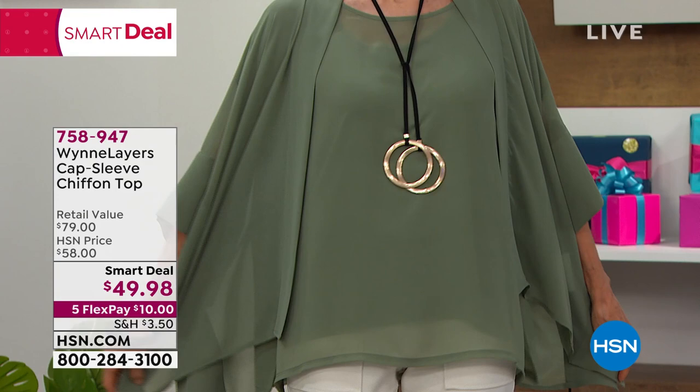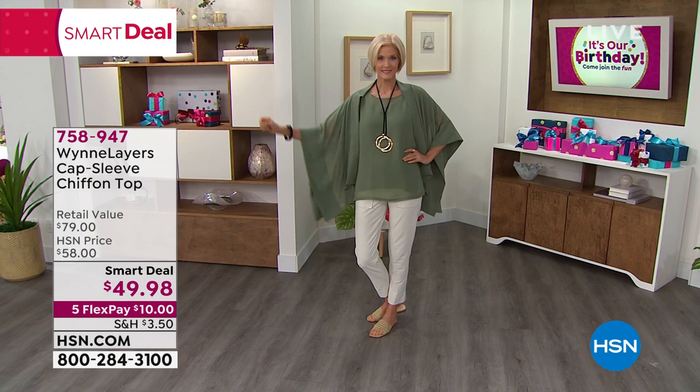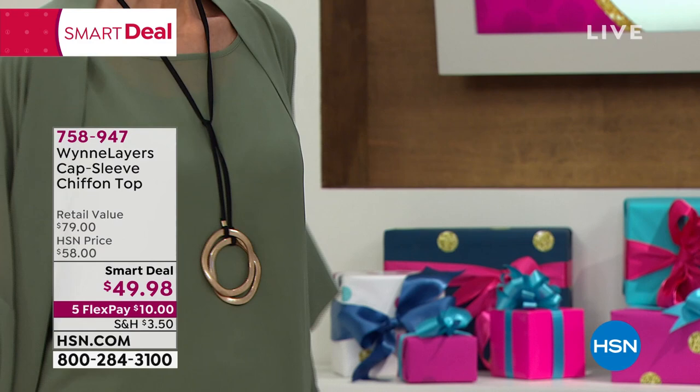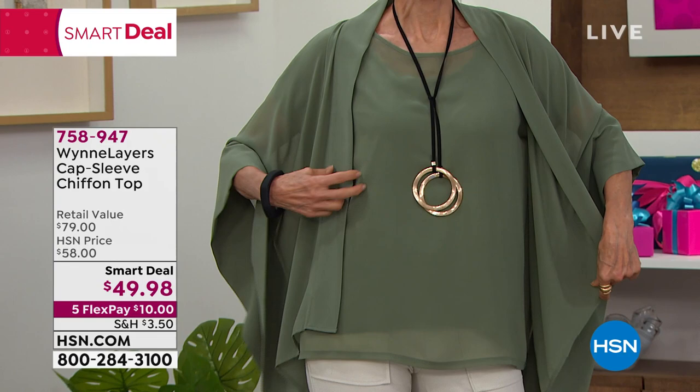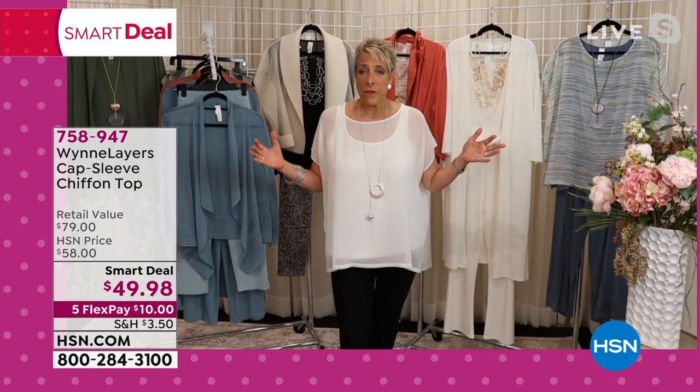When you come back to me, I want to show you some additional styling tips because I think it's really great to understand all the different ways that you can style this piece. Give it value. Because you say to yourself, okay, it's $50. Okay, $49.98. Whatever. The reality is that this is a piece, first of all, French seaming, beautifully done. And I have so many different great pieces to go over it. There is no way to do chiffon without, obviously, a piece underneath, unless you're just doing the topper, which is certainly a way you can go.